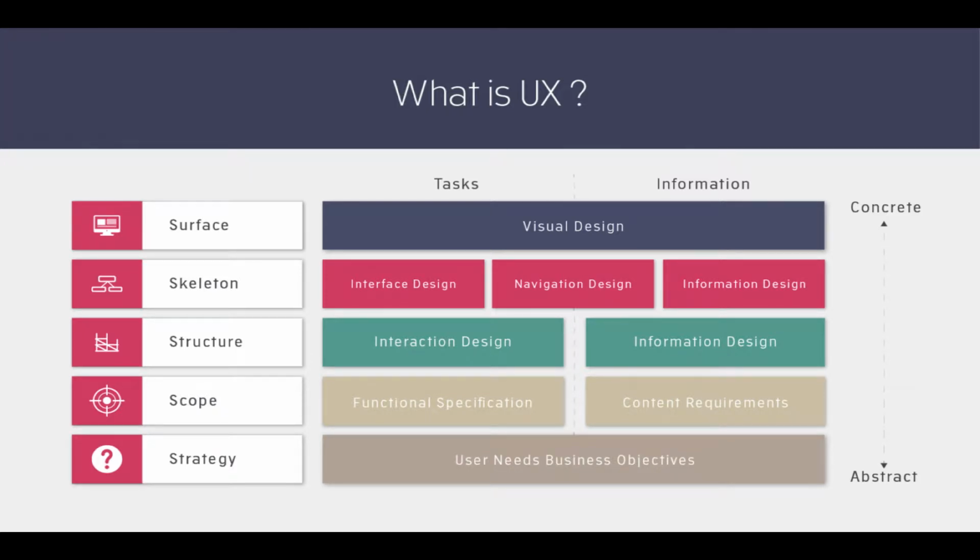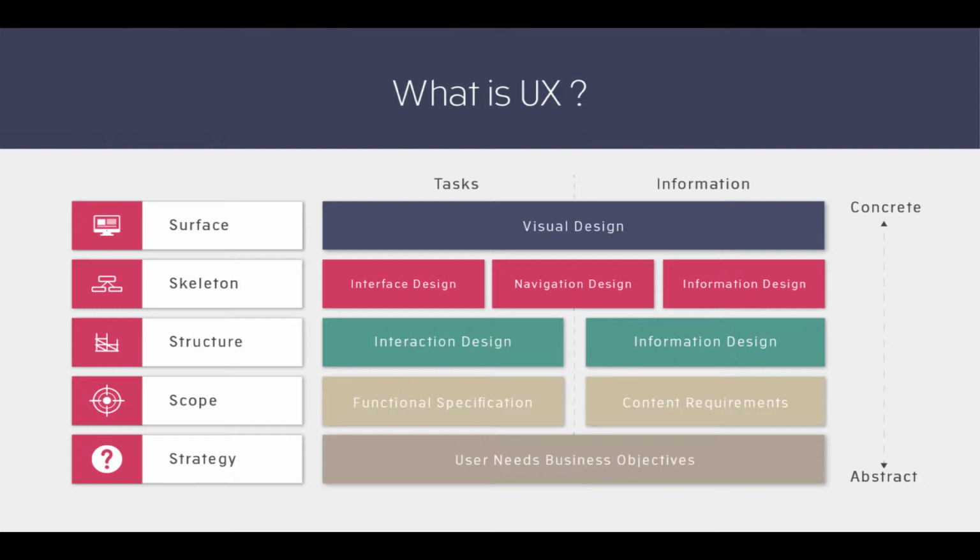Now we will explore each one of these planes in more detail as we go through the lessons. But for now, what I'd like to do is draw your attention to activities that are common to all the planes. And they can be broken into tasks or functionality and information. So from the most abstract to the concrete, you're focusing on tasks at any given time, and you're also working with information. So for example, at the strategy level, the task may be to conduct user research.